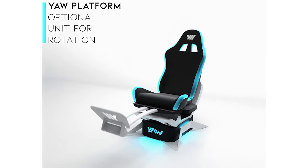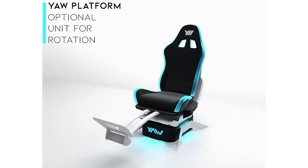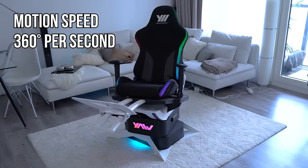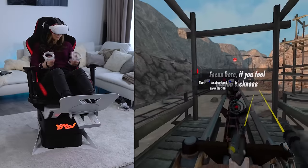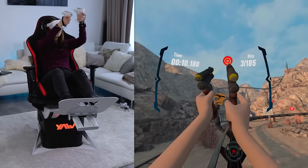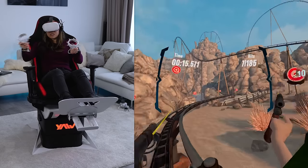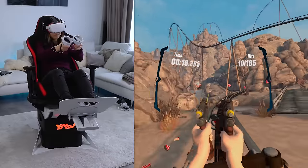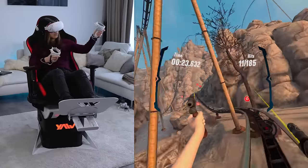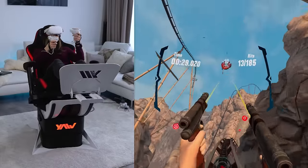If you want to spin around in 360 degrees, you have to get the Yaw platform that adds a second platform below. The max speed it can spin is 360 degrees per second, which is really fast. Coming in the future as well, Yaw plans on making another module called the Gravity Platform, which gives the simulator up and down movement, also known as heave or elevation. Very interesting. They are still working on this platform though, so it's not available yet, and I could not test it yet, unfortunately, but you can get it later as a standalone add-on. You can also get the built-in casters as a separate add-on if you get the standard version.